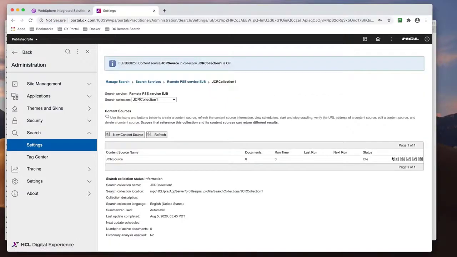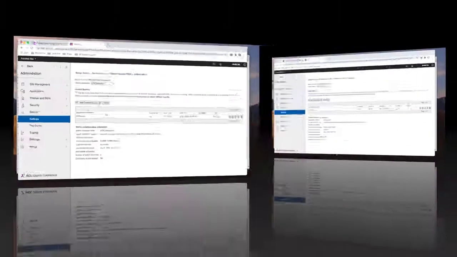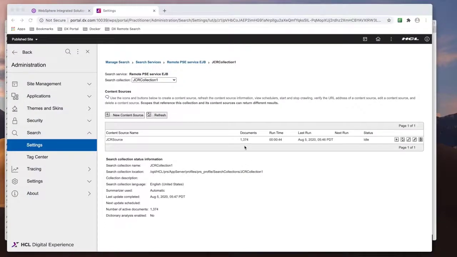With that created, I'll kick off the crawler. Once the crawler is complete, you'll see the status as idle if you click on refresh.